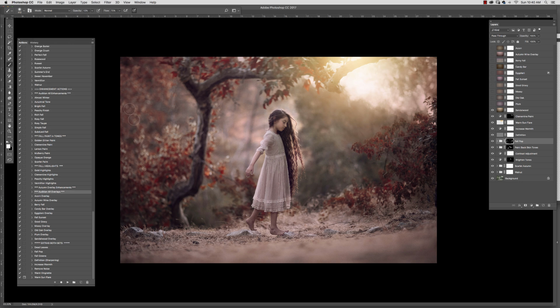I've got my white brush. I have a low opacity, just 13. And I'm just going to paint just a little more saturation here into some of these areas.